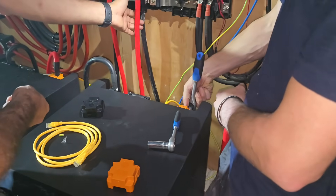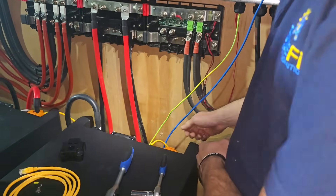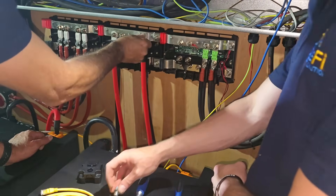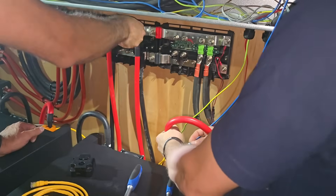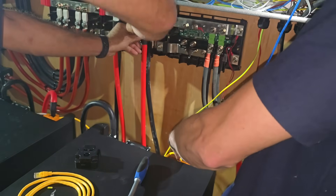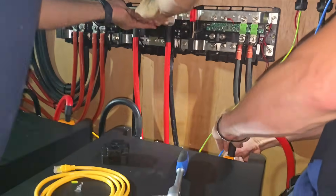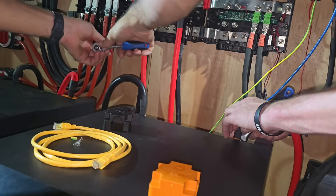Now it's just a case of tightening up the actual battery cables to the batteries and connecting them to the bus bar, and in theory from this point on we should be able to switch it on and it should just work. That's the first time I've ever seen batteries come with the cables you need, and they've come with a pretty decent length cable so we've got more than enough room to maneuver the batteries around and still connect them to the bus bar — and they're already better quality cables than I had previously.